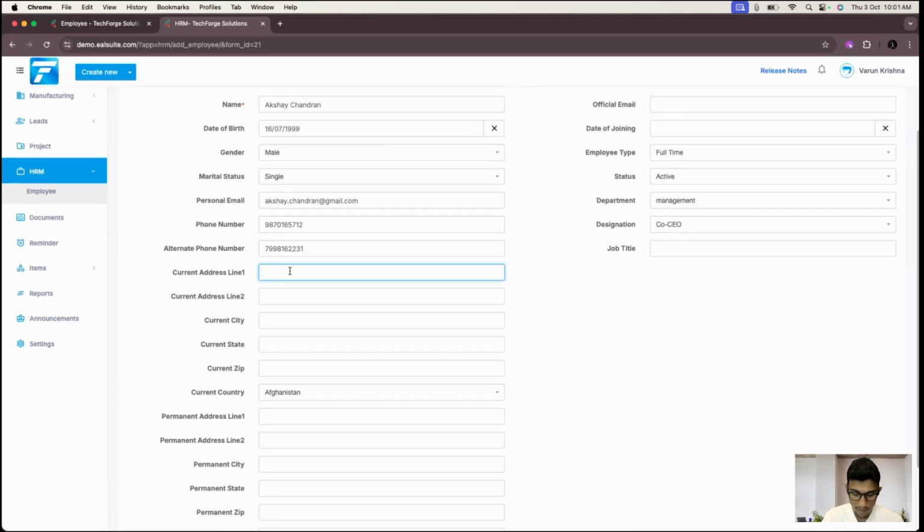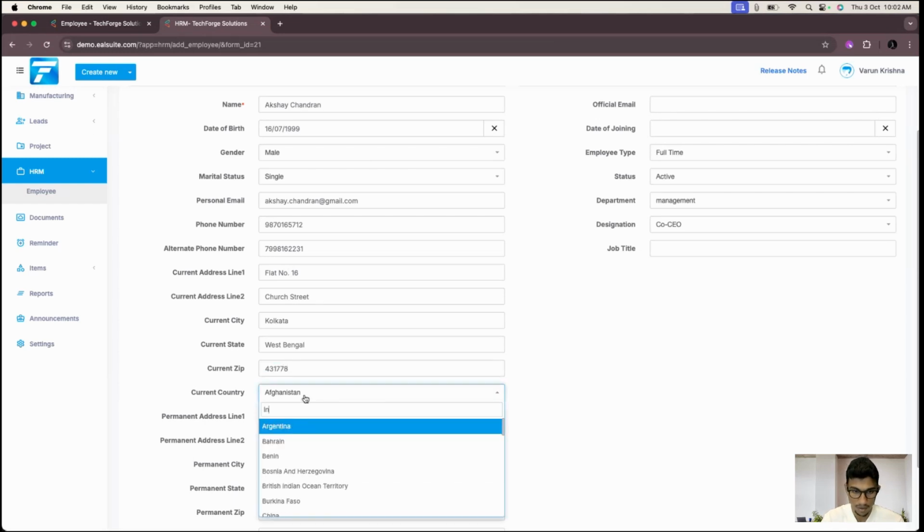Current address line, Just Street, Kolkata, West Bengal, India.